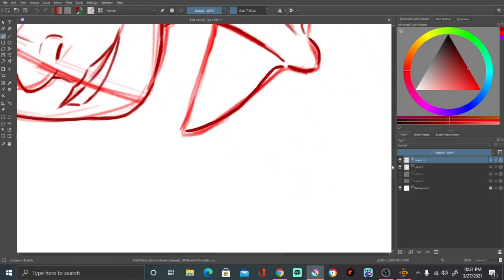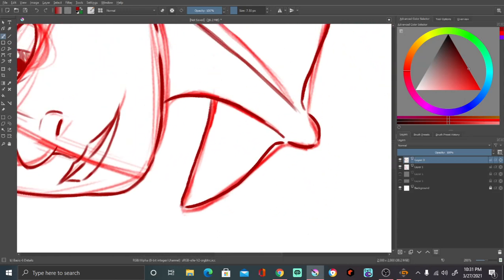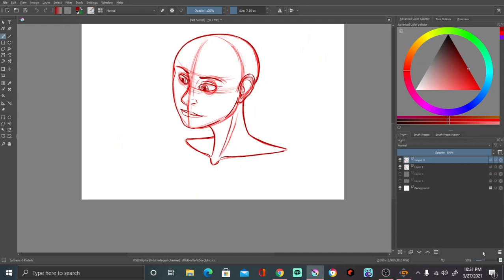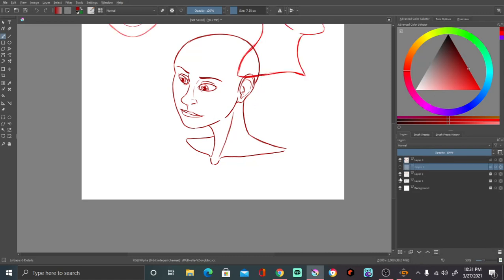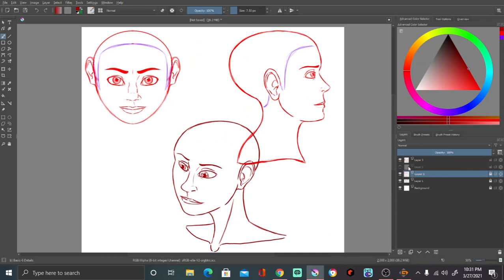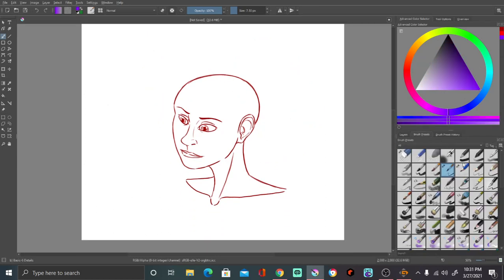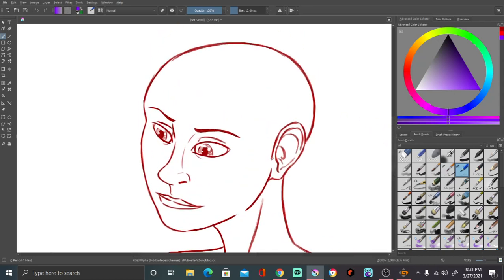And again, I'm just going to turn this so I can have a better view of where the shoulders are supposed to go. That is a really thin neck. I realize that. Also, this style looks a lot more cartoony, but I cannot complain. Cat, no. So, same with the other two. Just going to add lines for where the hair would go.